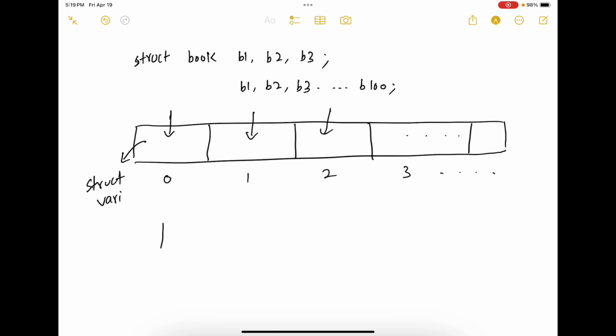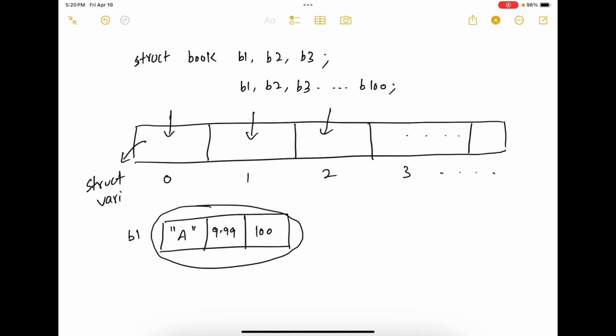Now remember, your structure is basically this one here. Let's say B1 had the name, let's call it A, price 9.99, pages 100. So this entire thing is going to sit here. So your array with index 0 is going to internally contain 3 more fields.